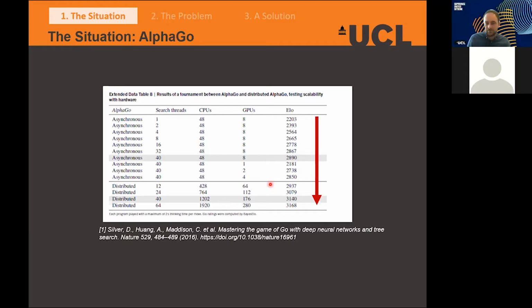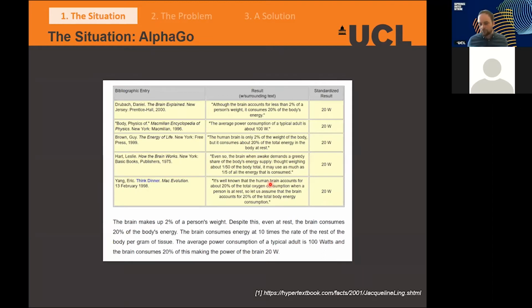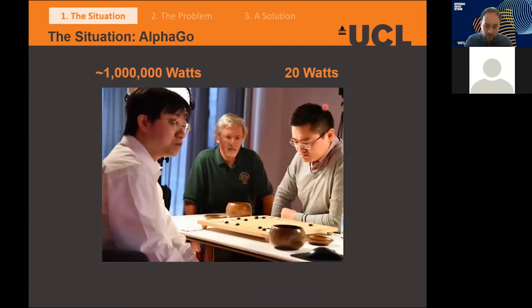Well, a rough approximation for a human is that your brain at rest consumes around 20 watts. So if we remember that figure, 20 watts, we can then ask ourselves, how much is AlphaGo consuming? Well, in the game against Fan Hui, which is seen here, he's consuming his 20 watts, as we saw earlier, probably slightly higher. And 20 watts in context is about the same amount as, or slightly more than, a low energy light bulb. Whereas AlphaGo, in comparison, was consuming approximately a megawatt, so 1,000,000 watts.